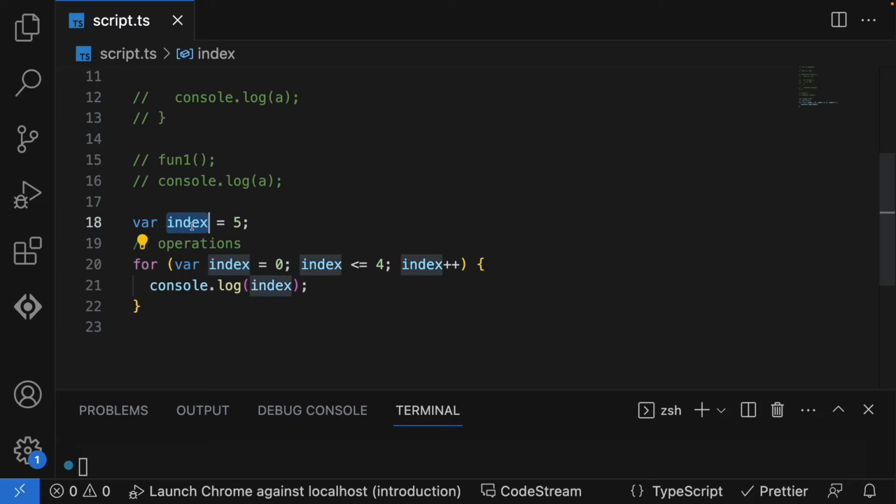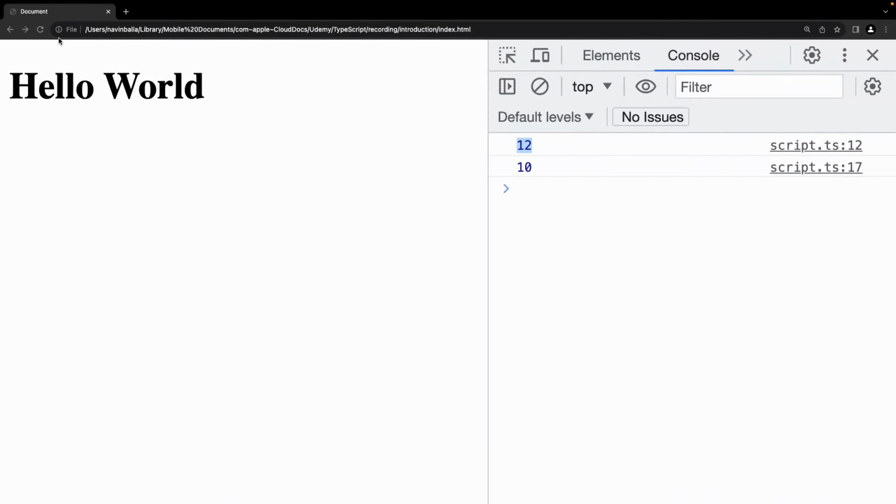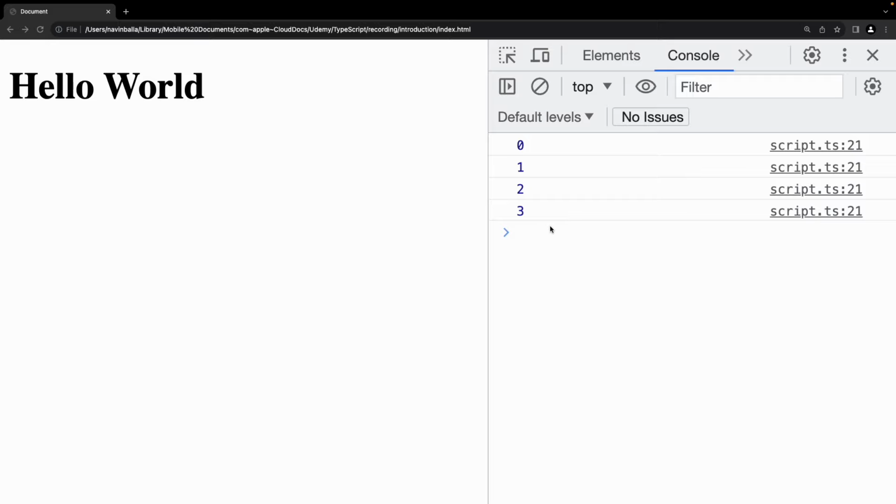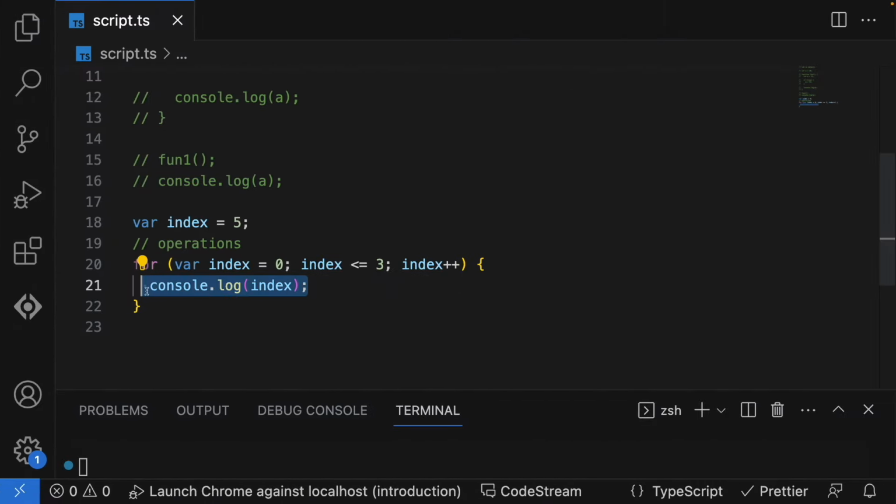So we are trying to use the same global variable and we are making the value equal to 0 for that particular index here. Then we are doing plus plus up to 4, then it will go to 5 and then it will come out of this for loop. I'll just make it up to 3 here so that we can understand the values more quickly. So let's see what the console gives. We are getting 0, 1, 2, 3. That's perfect. 0, then plus plus is happening up to 3 and we're getting 3 at last here. And when it comes to 4, it goes out of the loop.